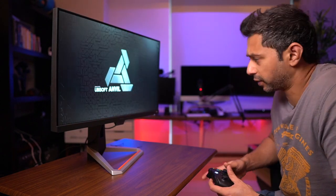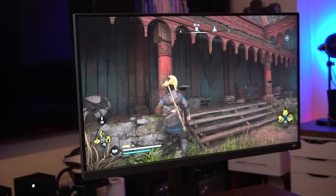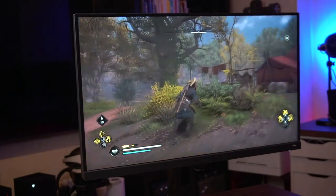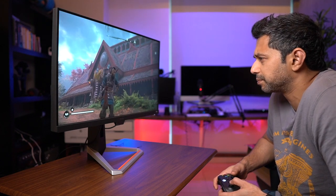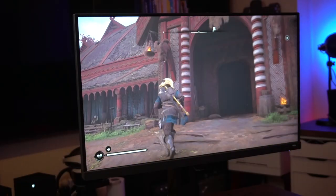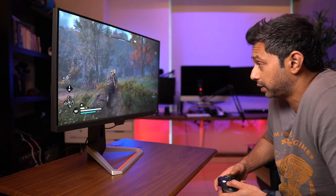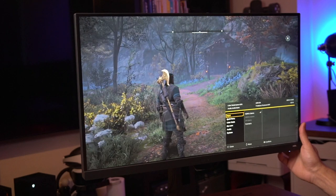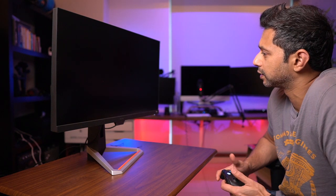I've been playing Assassin's Creed Valhalla on my 4K 65-inch TV and noticed some frame rate drops and screen tearing. On this monitor it's really hard to tell the resolution difference on a smaller screen — anything under about 55 inches, you can't really see the difference between 4K and 1080p. It looks maybe slightly less sharp than 4K, and it's running at a smooth 60fps. I'm not noticing screen tearing. The input is still at 3840x2160 — so it's outputting 4K 60fps from the console and downsampling to 1080p on the monitor.